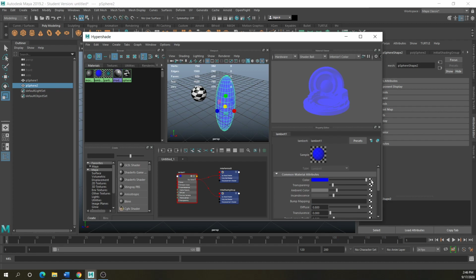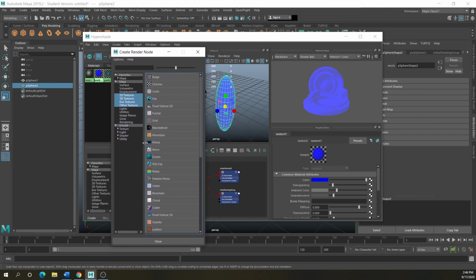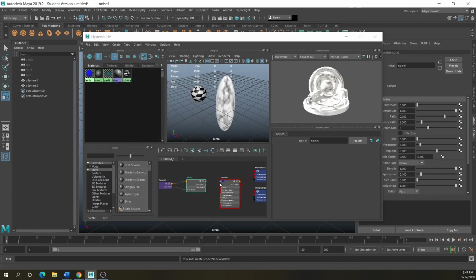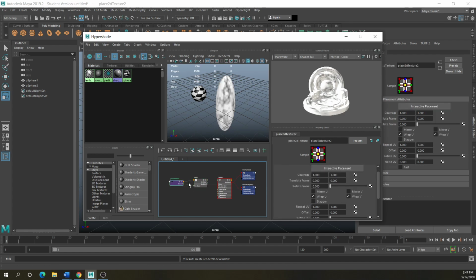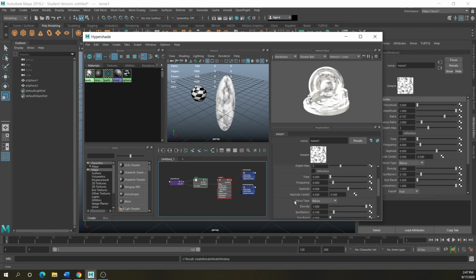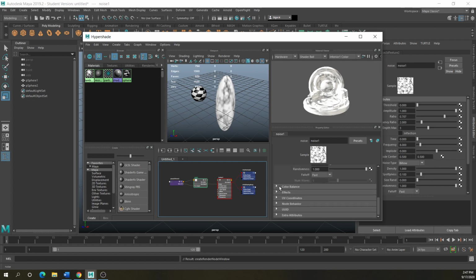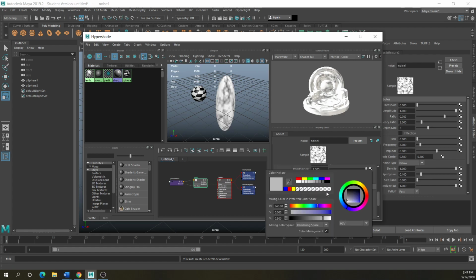And for any color, you can use this checker button here and go over to your create nodes over here and add more stuff to the actual material. So say if I have this noise material, now look at my information down here. I've changed the color on it because this noise material came through as black and white, which I would have to go through and change the color, I think in this noise node here. Yeah, the default colors.